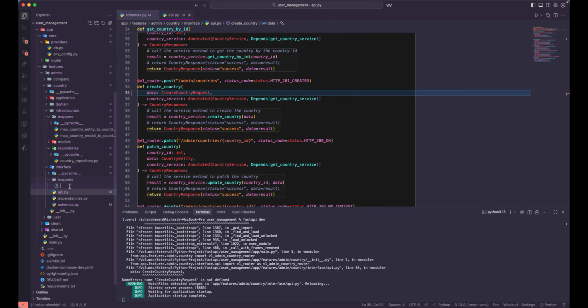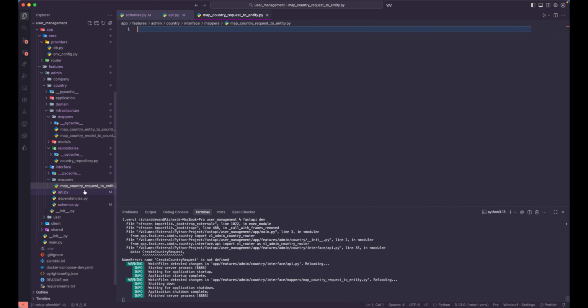I'll call this one map country, right? So we want to map the country request, or the schema, back to the entity in this .py file.